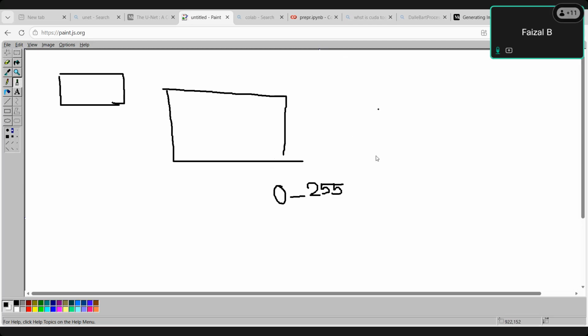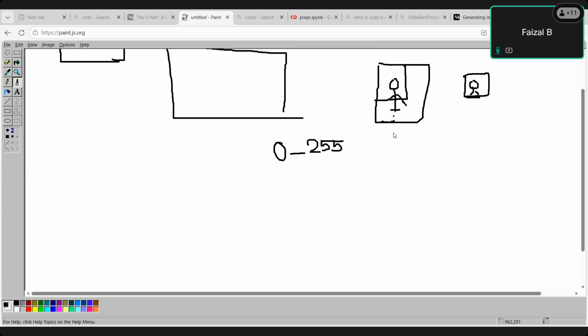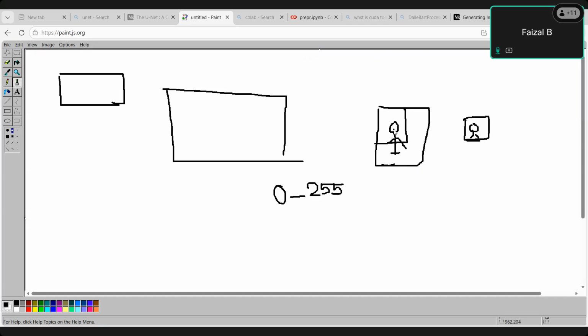Then data augmentation. For example, we have an image like this. We can augment the image; we can create new images from the existing images. For example, we crop this area only, so this area will be a new image with the head only. We can zoom in, zoom out, and flip the image.